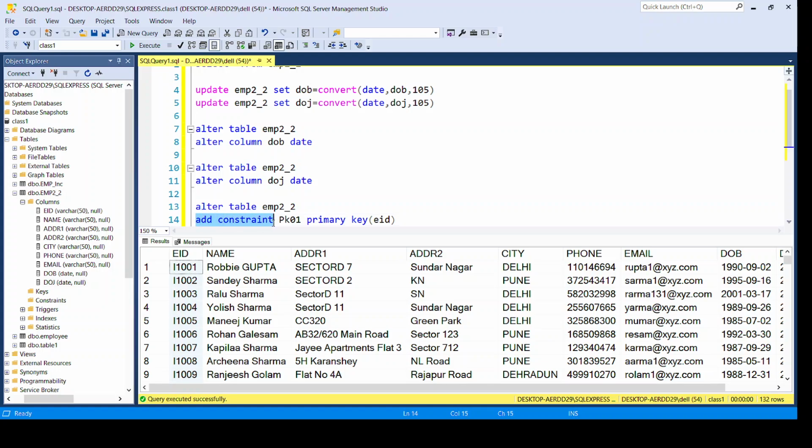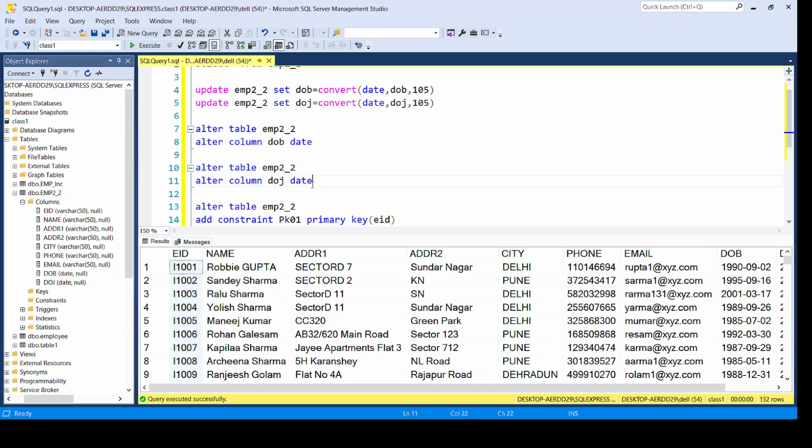Constraint means adding some boundaries or limitations, and I'm using what kind of constraint? A primary key constraint, which I'm basically placing on this EID column. So this EID column will become a primary key column, and the name of this primary key I have given as pk01, and this should not accept any null value, and this should not accept any duplicate value also.